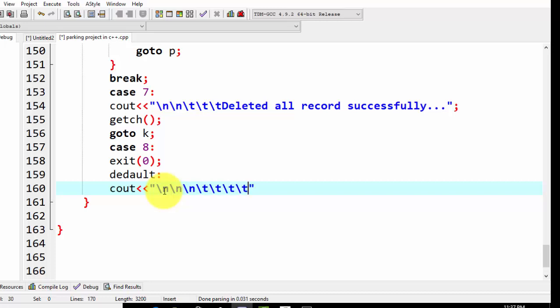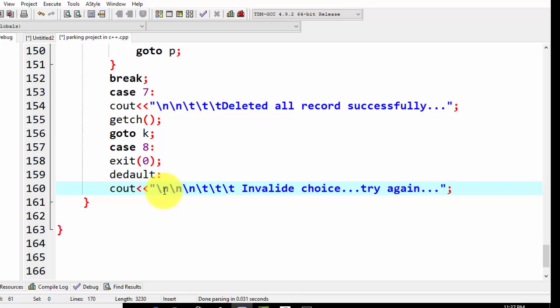So it must be displayed that invalid choice, meaning you have entered an invalid key, try again. Okay, try again.